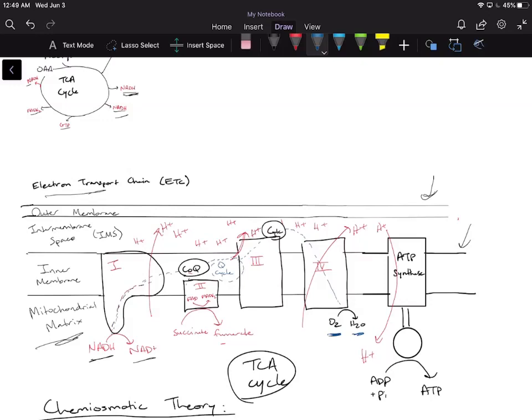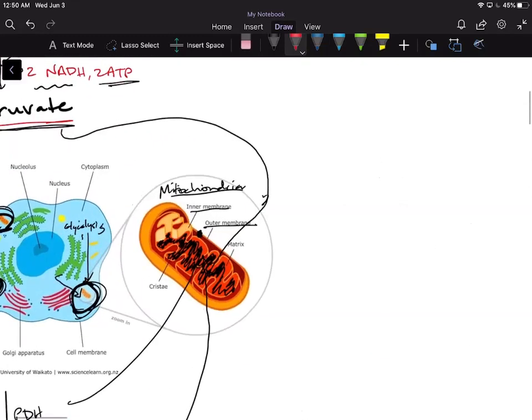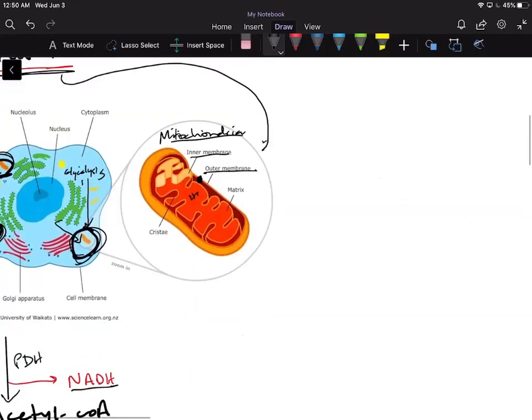And as we're doing this, we're also going to be doing something else. What you should take away from this is that the electron transport chain is pumping protons from the mitochondrial matrix into the inner membrane space. If we correlate it back to the picture we had over here, all we're doing is taking those protons that are in the matrix, the inside of the red region, and pumping them into the IMS, the region between the two membranes.